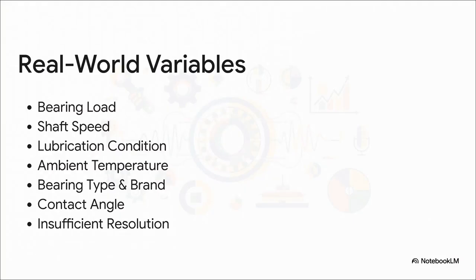So, okay, what are these real-world factors we need to worry about? Well, this basically consolidates warnings from a bunch of different experts. For instance, a really heavy load can physically deflect the bearing, right? That changes the roller contact angle just a bit and boom, it shifts the frequency. Or think about poor lubrication. That increases friction and heat, which is also going to alter the vibration signature. And then there are technical issues you have to watch out for, like having insufficient resolution in your data. That could make a real fault look like something else entirely. It's a lot to consider.